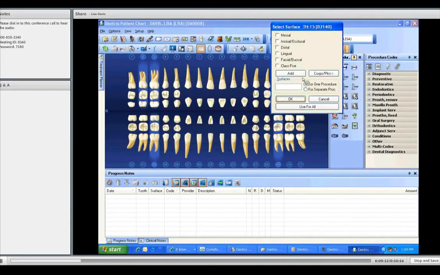We'll do that as an occlusal. Okay. The good news with Dentrix is I can select multiple teeth for fillings and put the correct surfaces on that tooth. They don't all have to be the same. It asks me tooth by tooth what that is.